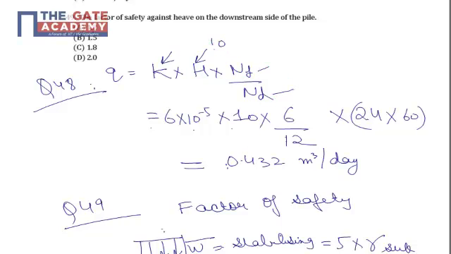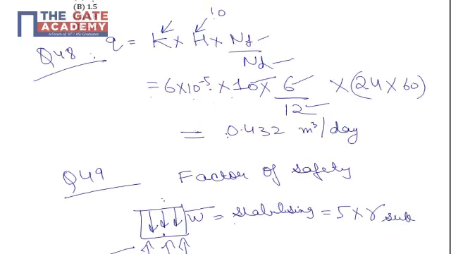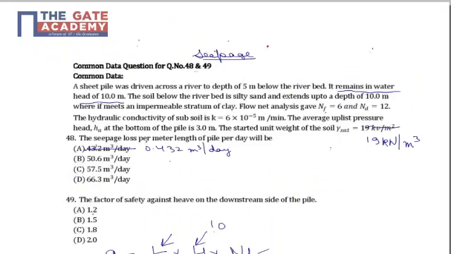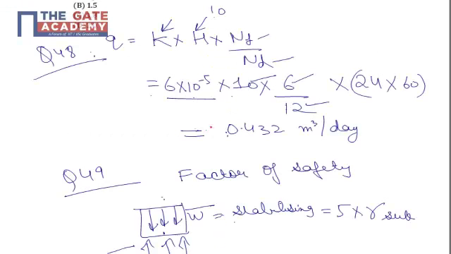NF is known, ND is known. H we have already seen is the head under which flow is taking place, which is given as 10. And K is known as 6 into 10 to the power minus 5 with dimensions of meter per minute. But all the options are given in meter cube per day, so we have to convert this meter per minute into day. That is by multiplying it with 24 into 60, we will be converting meter per minute to meter per day.